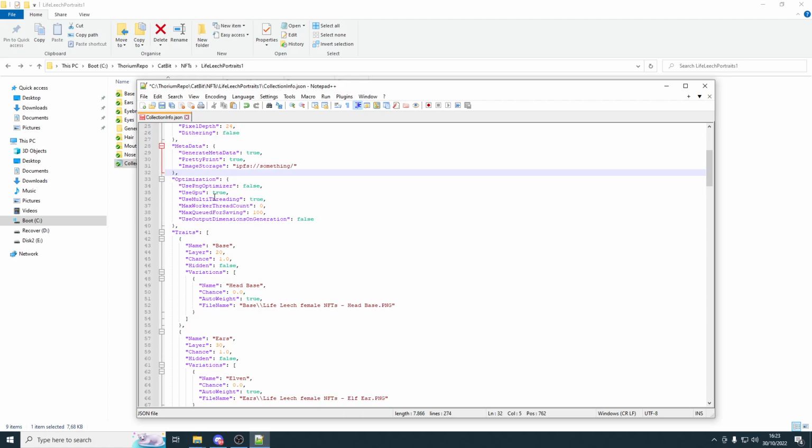And here comes one interesting part, and this is optimization. A few optimizations can be applied. Use PNG Optimize. This is not a program I made, but someone else. And this will optimize your PNGs for size. If you set this to true, after the images are generated, it will automatically run the PNG Optimizer. The PNG Optimizer can significantly reduce the size of the PNGs, but it will take a long time. So only use this on your final run of the generator.